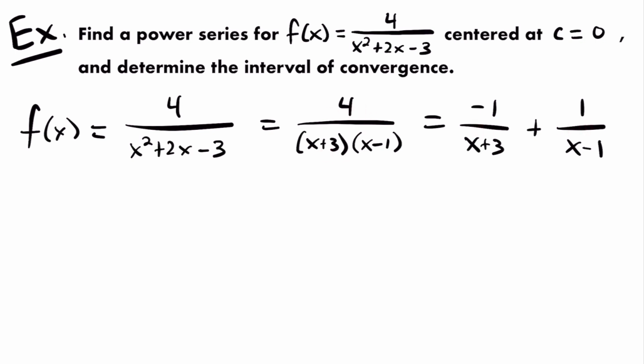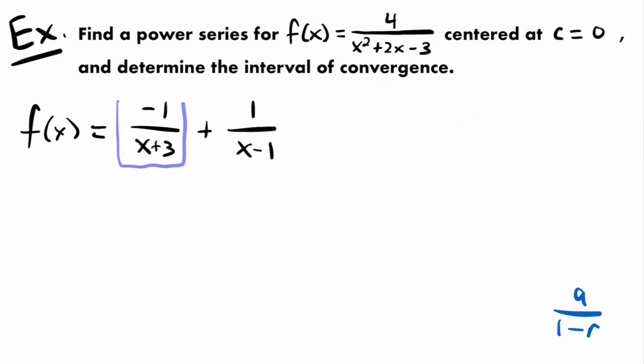And so now notice that both of these fractions can be easily manipulated into the form of a divided by 1 minus r, the sum of a geometric series. All right, so what we're going to have to do is represent each of these partial fractions as a power series and then combine them at the end. So we're going to have to work on each of these individually. So if I clean up my work, let's start by working on this partial fraction.